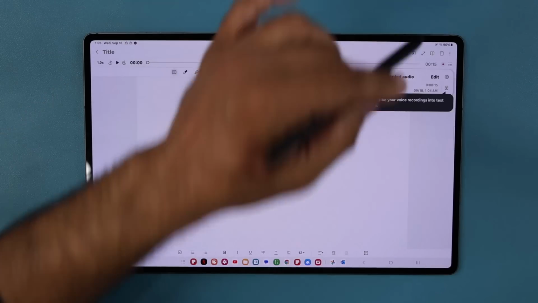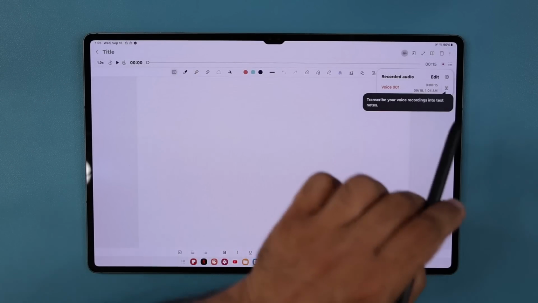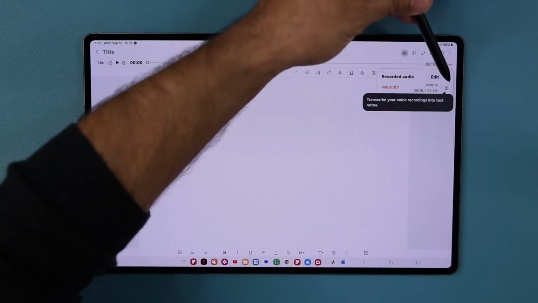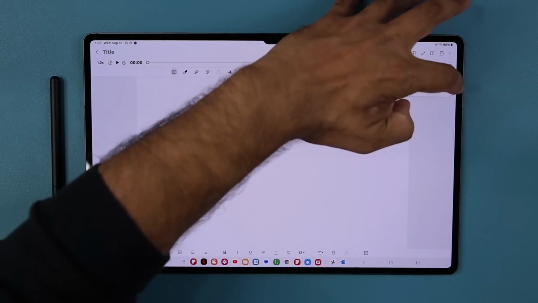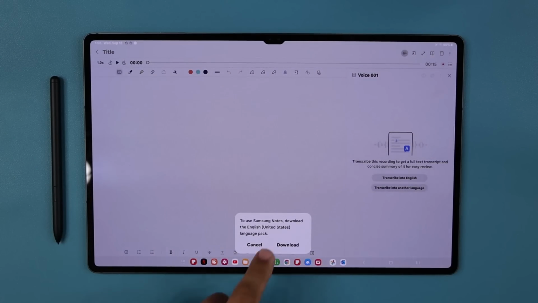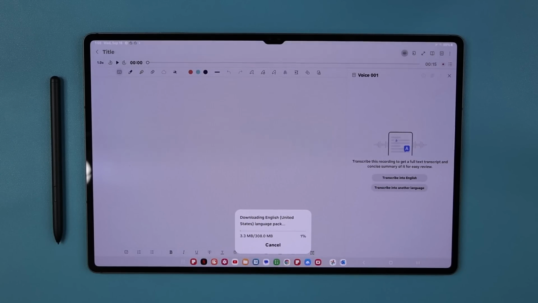And what I can do is I can transcribe the whole thing by tapping on this T button right here. So I'm going to tap on it. Let me just put the pen here. Tap on this, and look at what happens. I'm going to download the English pack. That is going to be popping up the first time you use it. So tap on that. So that's almost done. Once it downloads, it's going to install the English language pack, and I'm going to show you.